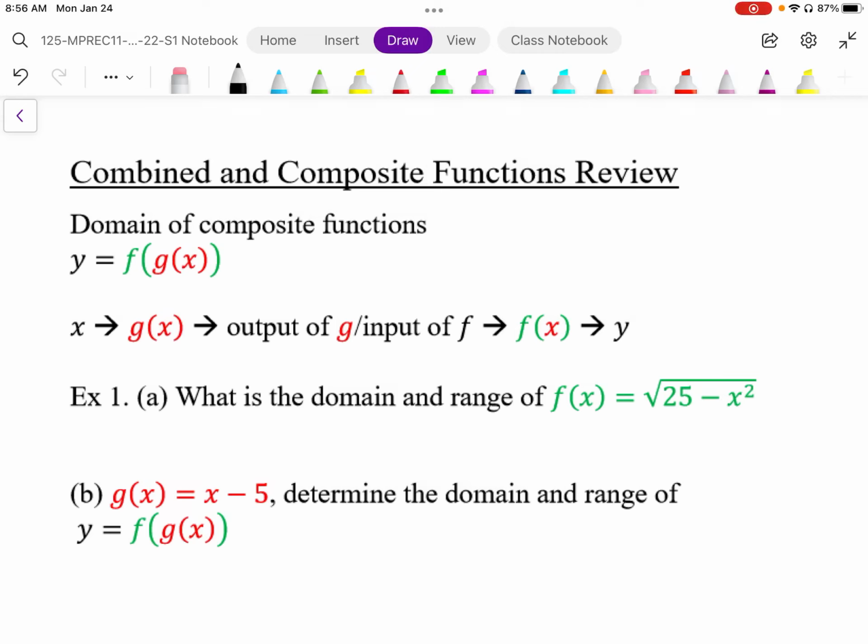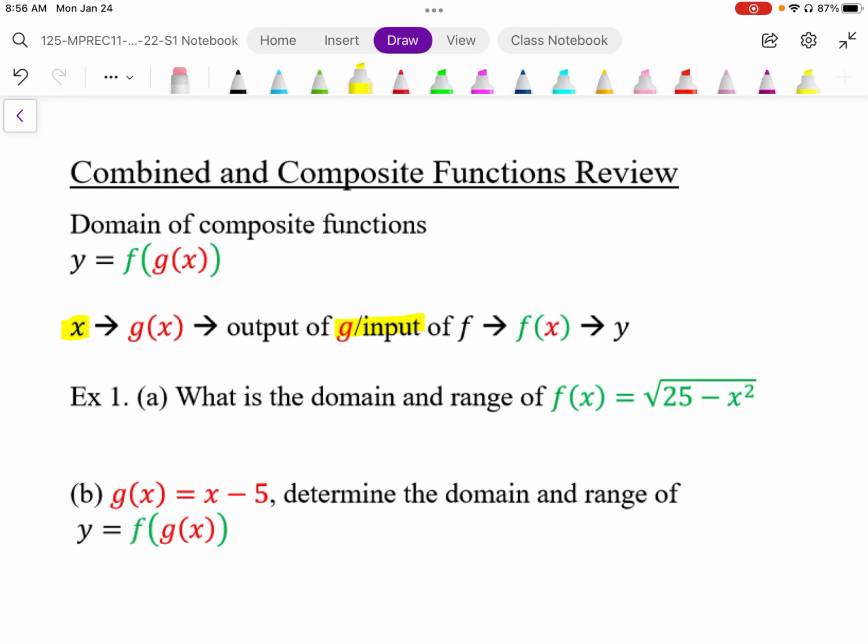So when we're looking at the domain of composite functions, we have to be a bit careful because the domain is going to be the input on this end of the function flow chart. However, the domain of that initial x can be restricted by the domain of the inside function g, but g has an output that becomes the input of f. So this input may also be restricted going into the f function, the outside function. So there's a couple choke points we have to be careful of.